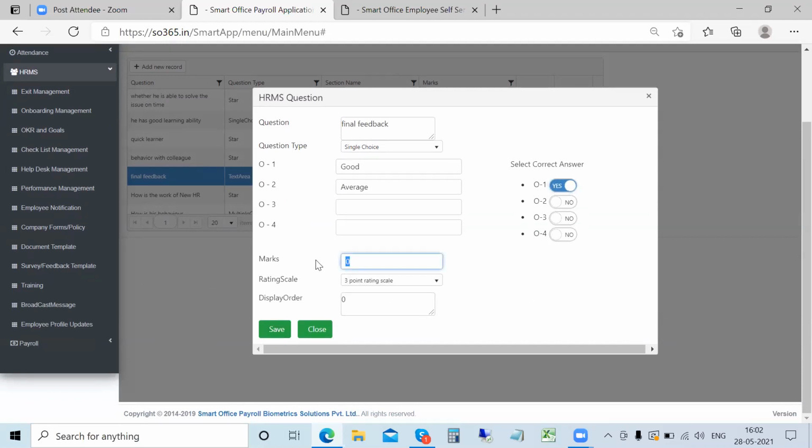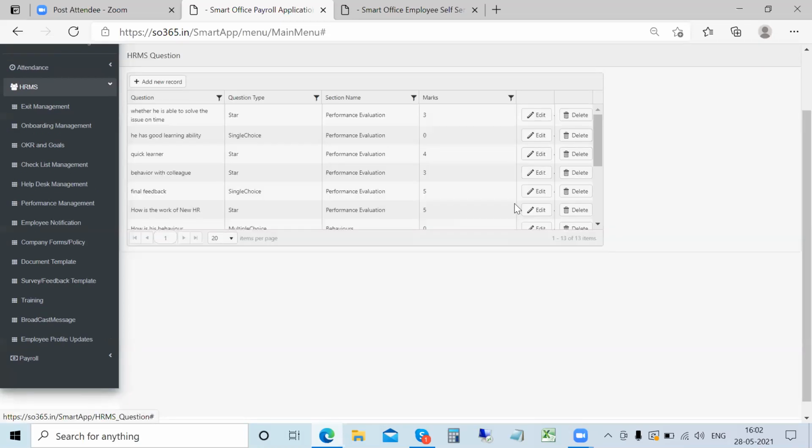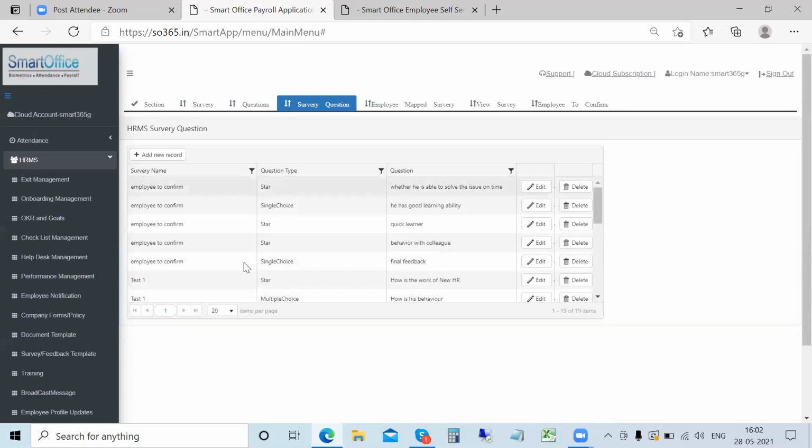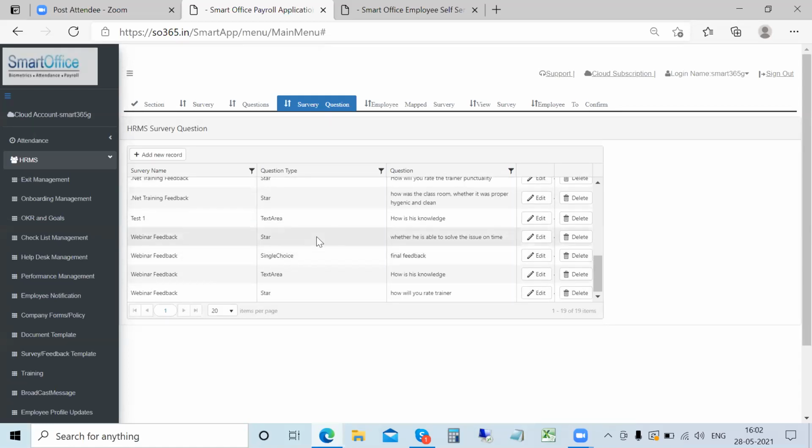I can always assign marks to that. Now this webinar feedback has 4 questions: single choice, text area, and rating options.